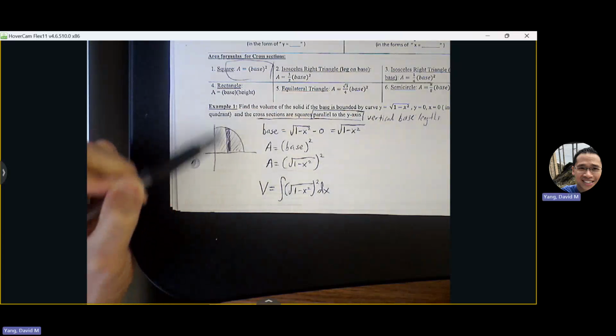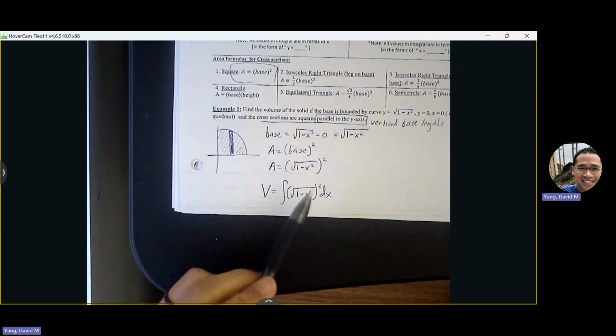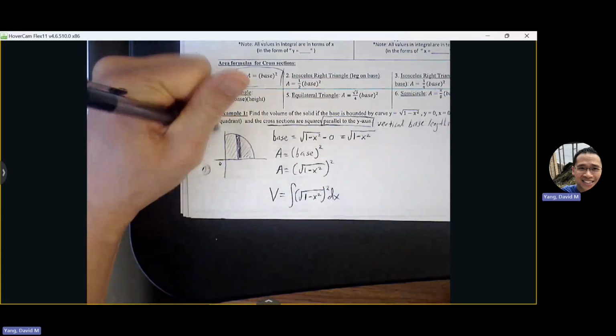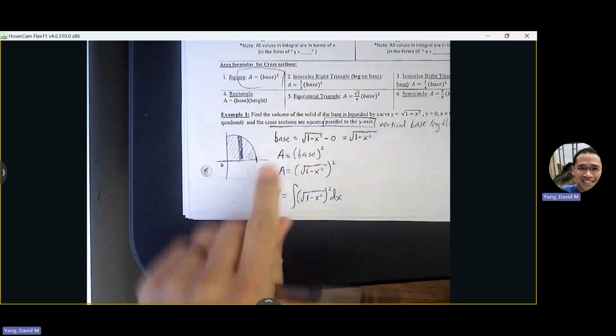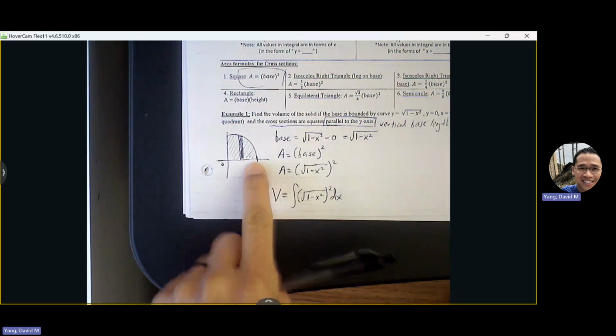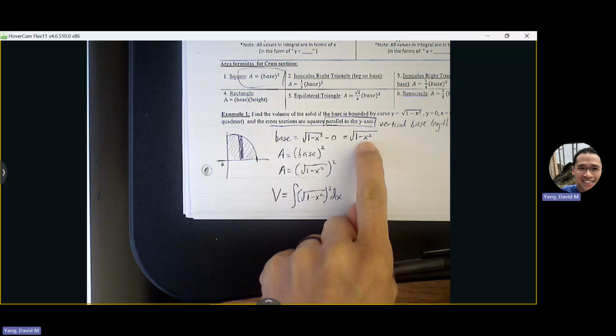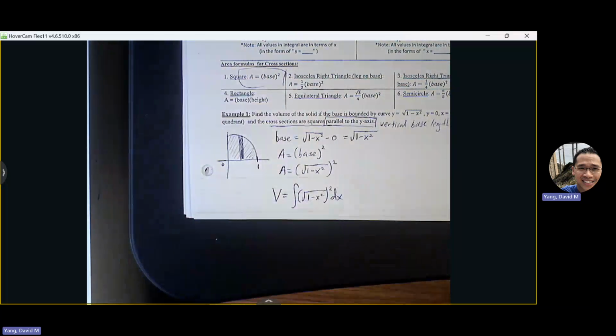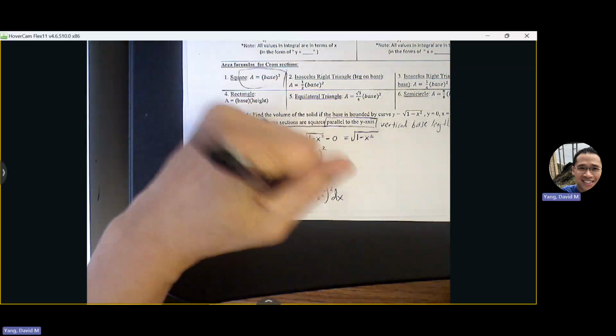Now, because we're doing top minus bottom, everything is in terms of x, which means our bounds are also in terms of x. So we look at the furthest left x value of our shaded region, which is 0. For the furthest right value, you can set this equal to 0 to find that x-intercept. You could also graph it in your calculator to find that x-intercept, which is simply 1. And now the rest is just calculator.